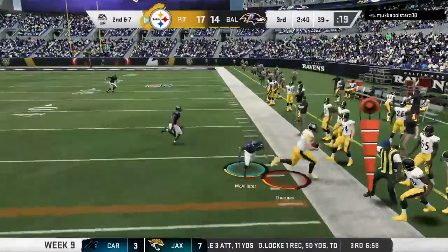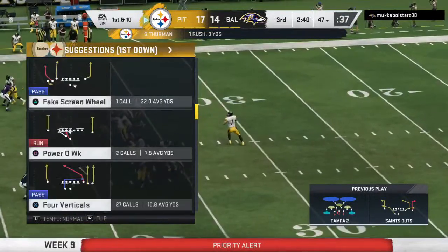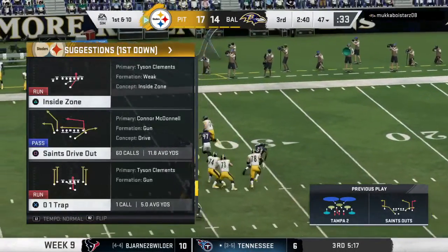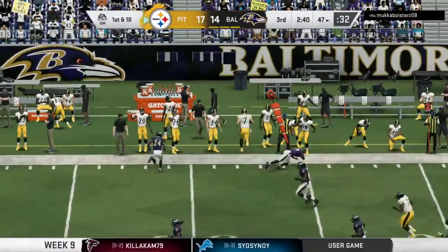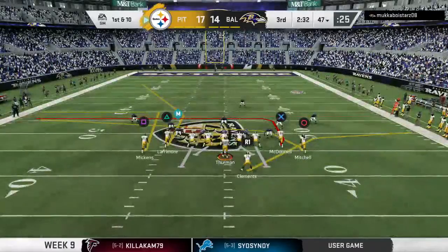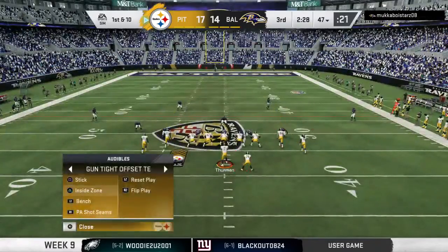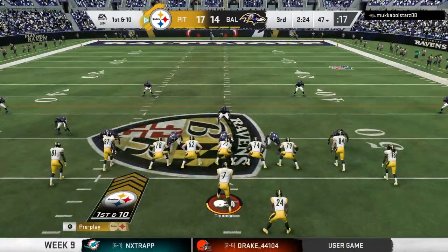And he's going to keep it here. And he's able to get this one out closer to midfield across the 45. 8 yards that time, able to take off, and the result is a first down. That's something we have not seen him do to this point, and that's take the ball, tuck it, and run. Exactly right. His first carry of the game. I guess he picked a good time to do it. He certainly did. Not only did he have the element of surprise, he's making sure he's judicious in taking off.